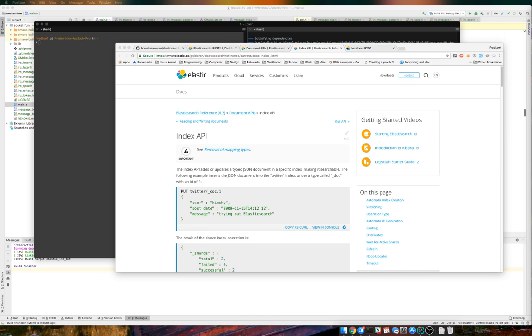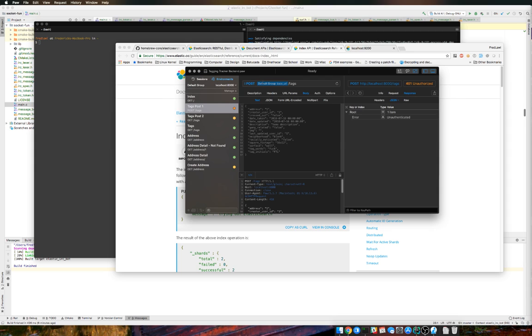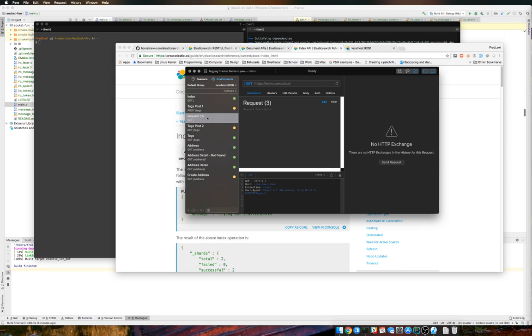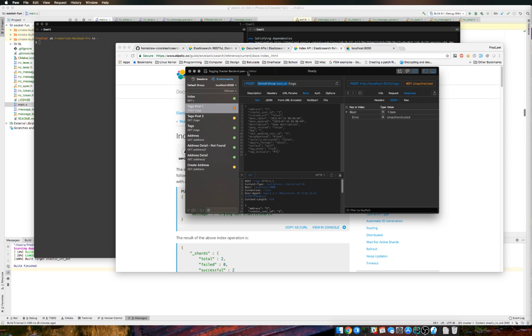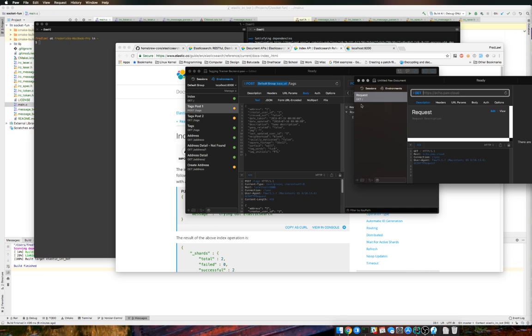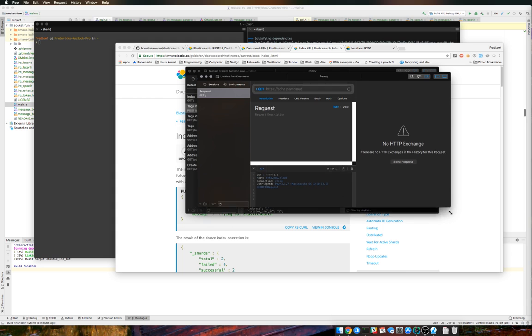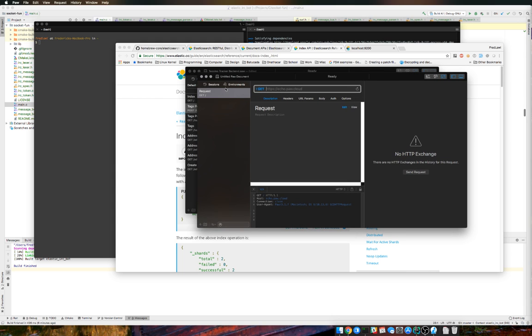So I like to use, nope, not my email client. That's not what I wanted to open. Paw. I use this Mac application called Paw. It's paid, but this is my favorite tool to use for doing API requests. Sorry, right now what I have open is a previous application I'm working on for my volunteering that I do every Monday. So that's what that is.